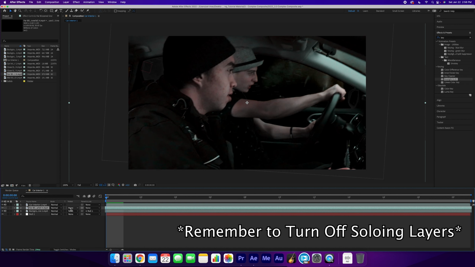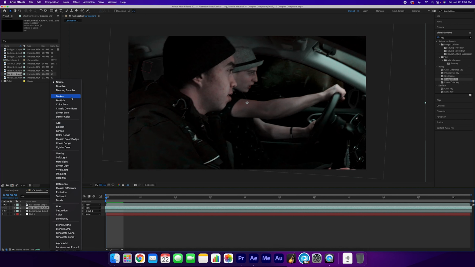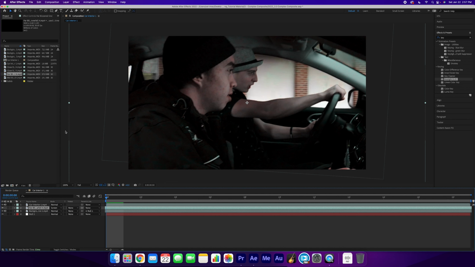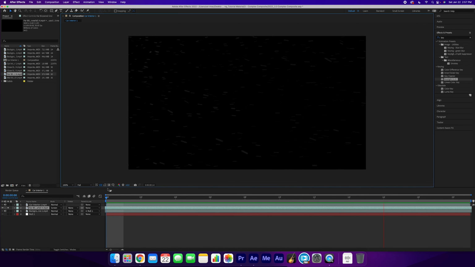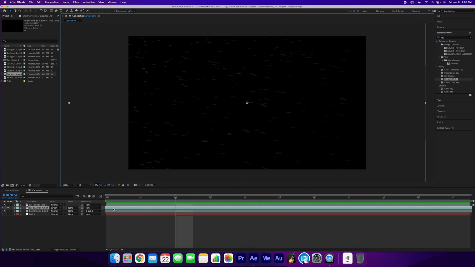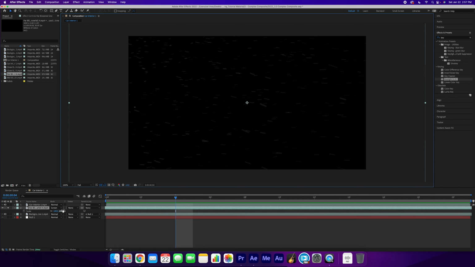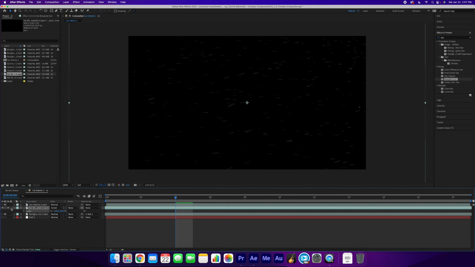Well, let's go to our blend modes and we want to change the blend mode from normal to screen. Boom, now we can see our background again. Now from here, we know that if we solo the snow, it'll be back on the black. If we press play, yeah, the snow's going the wrong direction. So how can we flip that? Remember, we click S to open scale. Let's turn off the lock parameters tool. We go -100 and lock that again.